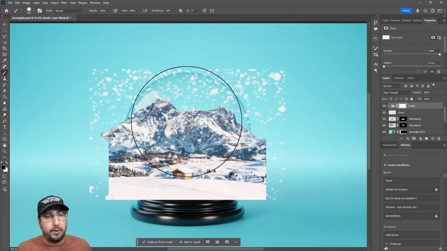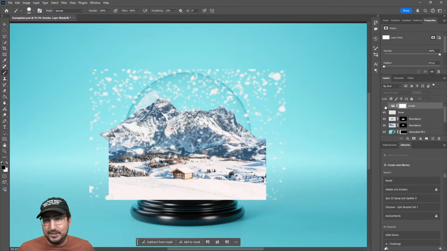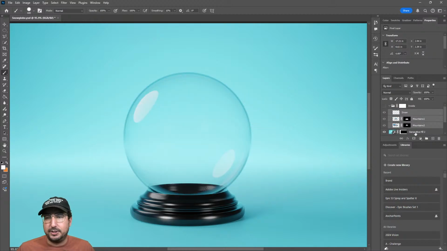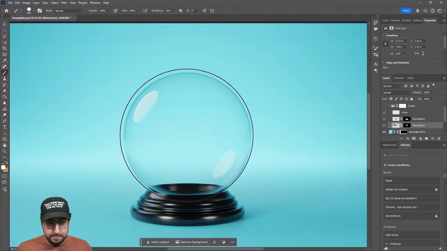So the right bracket or the left bracket is going to allow us to scale up or down that brush. And all we need to do is drag our elements into this group. We're going to find a brush that is the correct size for our snow globe.